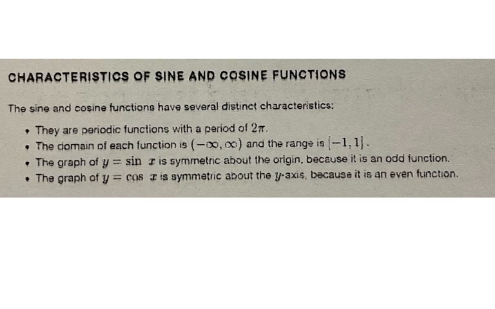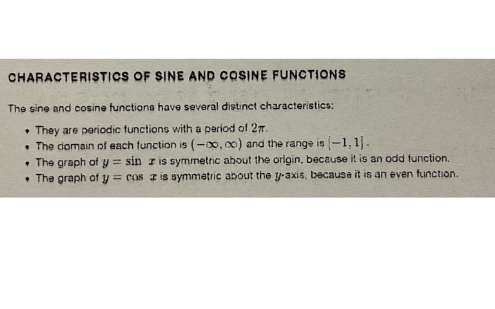So how much can I rotate around the unit circle? Well, I can go in the negative direction as much as I want. I can go in the positive direction as much as I want. So the domain is negative infinity to positive infinity. The range. Those are my y values. So think about what's the highest those graphs got? 1. The lowest, negative 1. Inclusive, so it's in brackets.